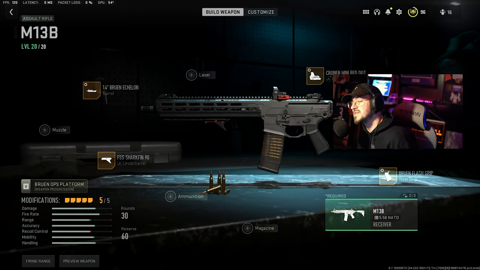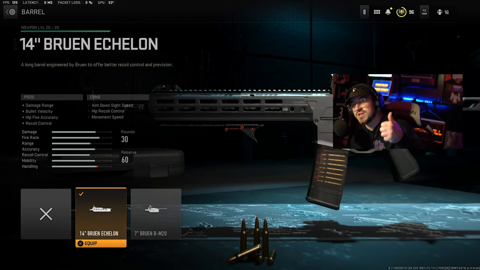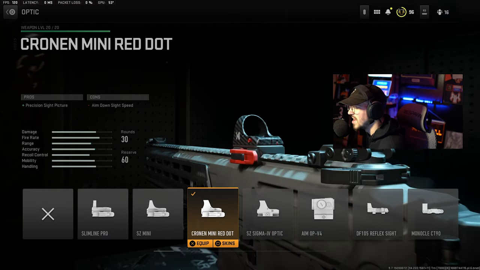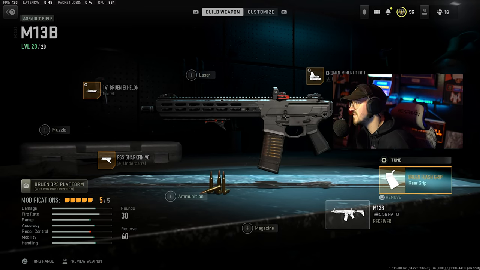The class that we're rocking today for this M13B is the Bruin Echelon Barrel, which gives damage range, bullet velocity, hip fire accuracy, and recoil control. Then we're going over to the Cronin Mini Red Dot, which I believe is the best optic right now here in Modern Warfare 2. They're running the Bruin Flash V4 stock.